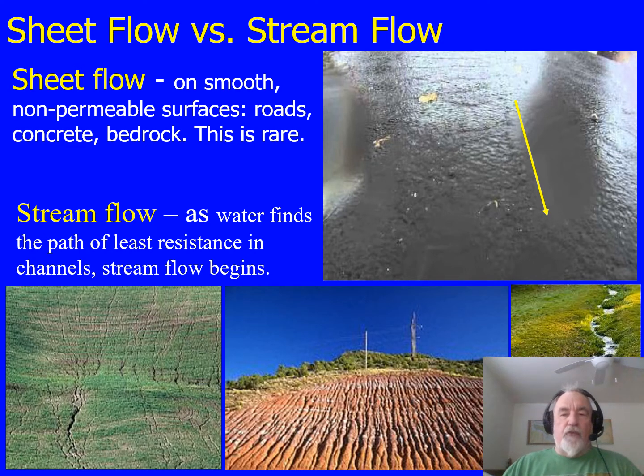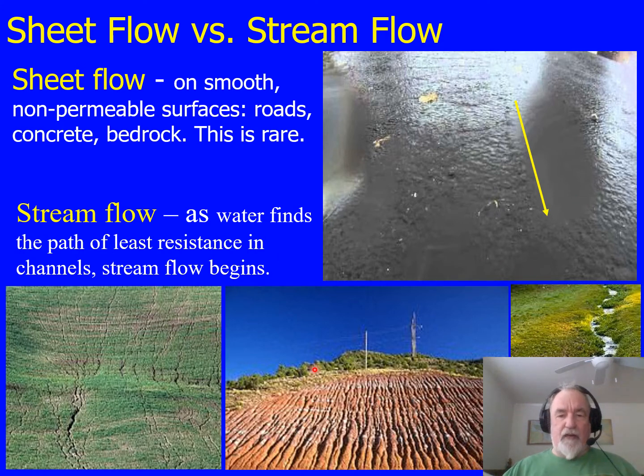There are two major ways that water will run across the surface of the earth. One is in sheets. It's very rare, but if you ever looked at an impermeable street or road during a rainstorm, you might see these sheets of water, one on top of the other, moving downhill. That's not the way that most water flows across the surface of the earth. Water typically will find the lowest place available. It will accumulate and move downhill from there. So for our urban areas, that's usually like the gutter or curb where the water will accumulate, build up, and then move very quickly downhill.